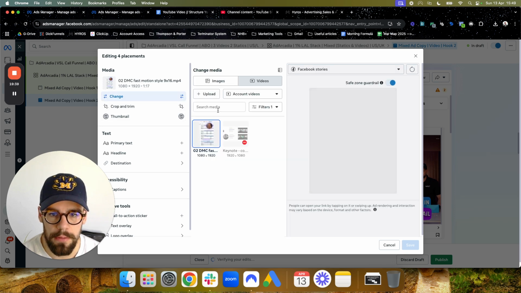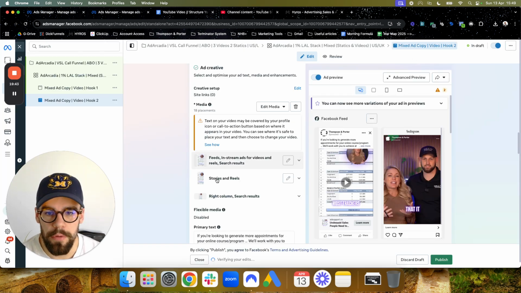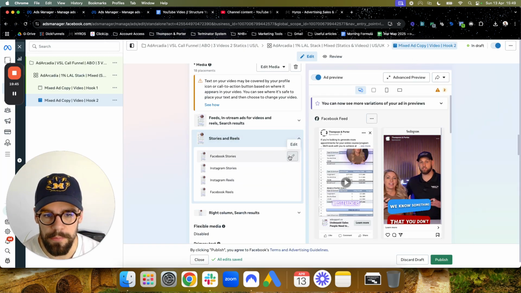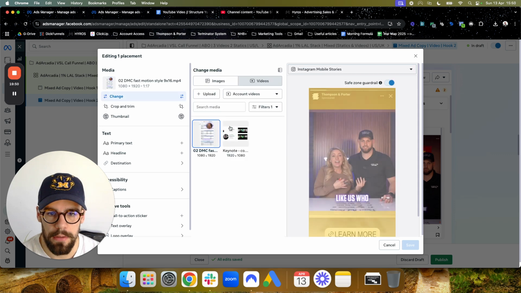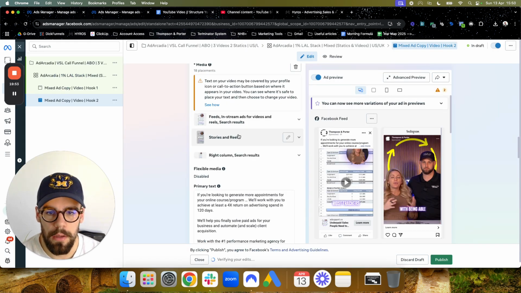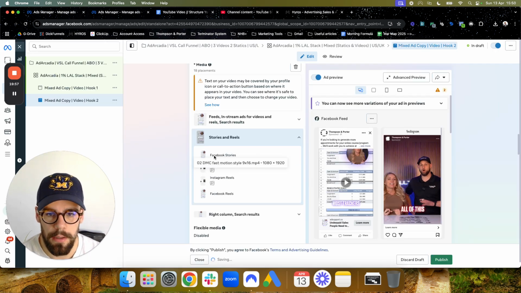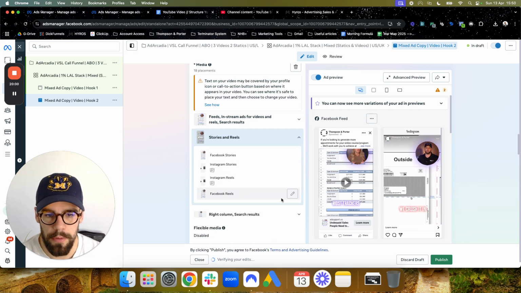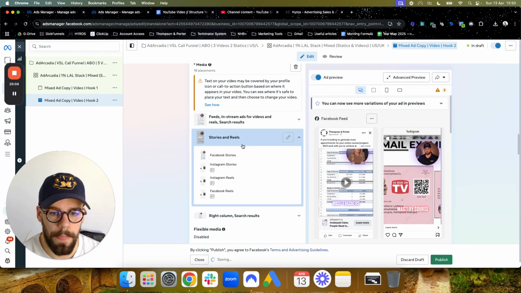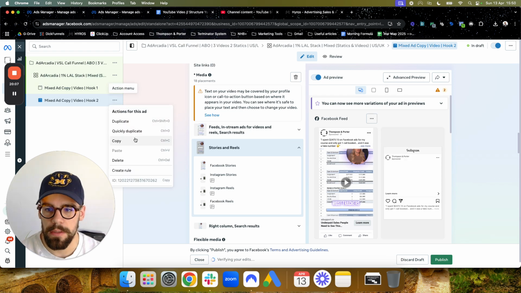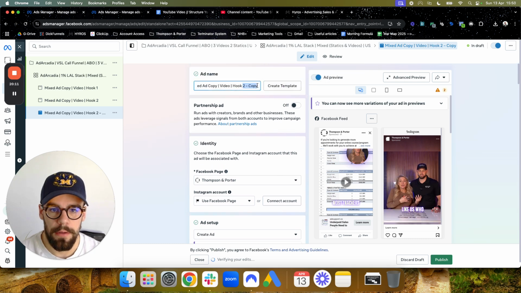Then again, do the same thing. If you want to switch this out, click change. It's not going to let me do that one because it's too long. But if you get that error where it's too long, it's only the Facebook stories placement that has a time limit on it. So I would just manually change these. You'll see it'll let me do it. So if you get that error and it doesn't let you use the video because it's too long, just click the drop down like here and do it for all of the other placements apart from Facebook stories, and you will be sweet. Cool. There we go. Again, you can carry on doing this until you've got all 5 ads here done.